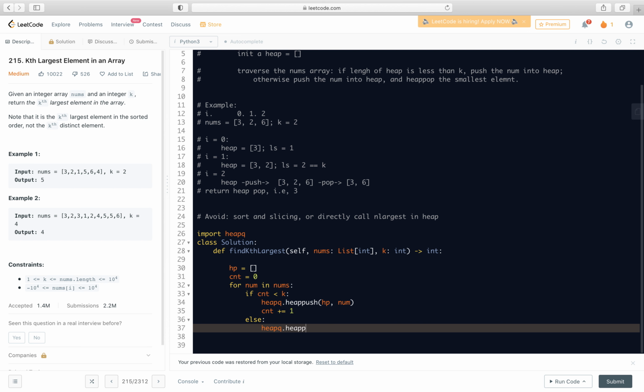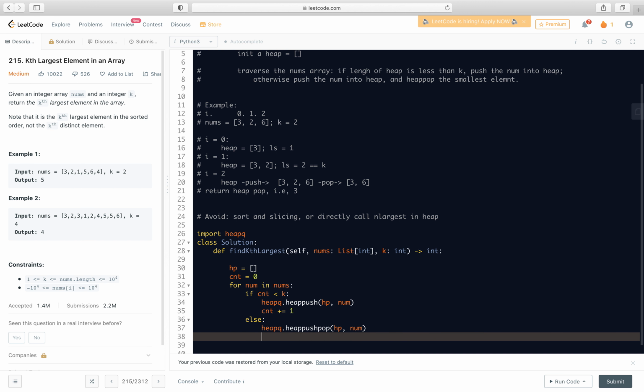So this is the case. Sorry, I'm missing the if. Otherwise, what we do is push and pop: heapq.heappushpop, so we do it in one go. This is the heap, we want to push the nums into it and pop an element.